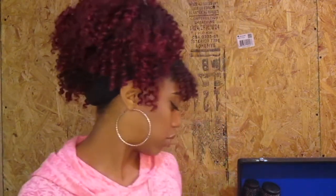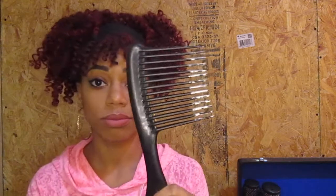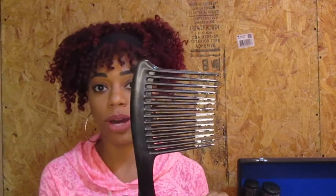This boar bristle round brush — I'm not positive which kit it's from, so I'll just show it in both videos. This is our detangling comb. I loved it for detangling thicker hair, but now that I've been doing hair for a while I realize it's not the best detangling comb. It depends on the hair type, but I prefer ones that are a little wider.